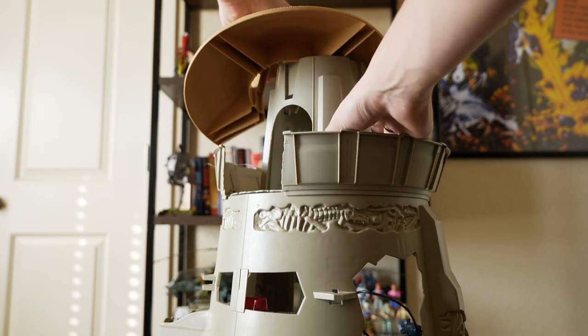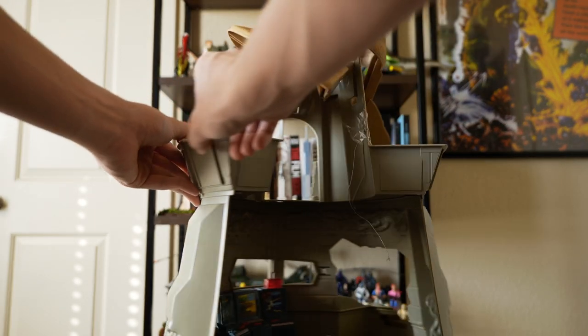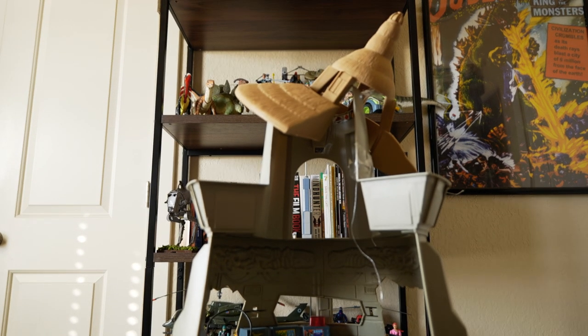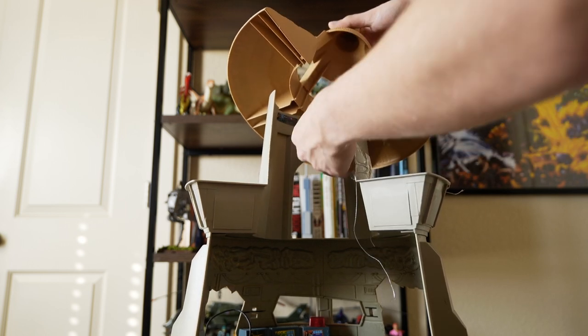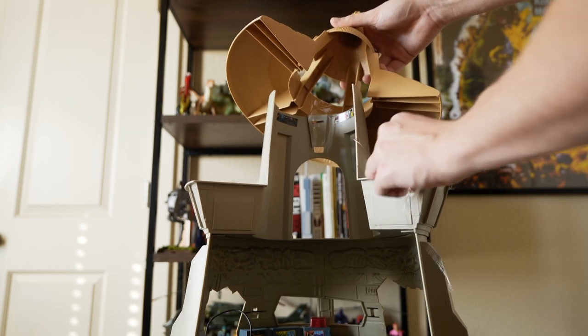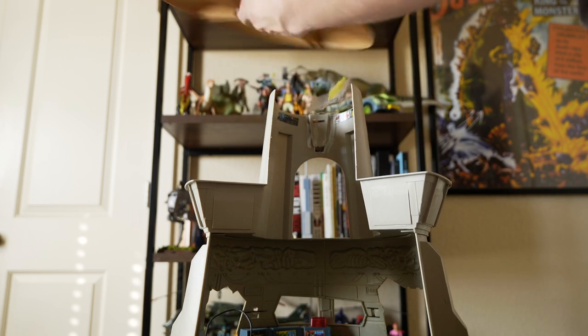Let me go ahead and, okay, so, all right, so that's an issue. The seller has taped the roof on, and they've taped over the decals. So when I take this tape off, the chances are that the original decals are going to be ripped off, which is pretty unfortunate. So there's the roof. There's the roof part off.